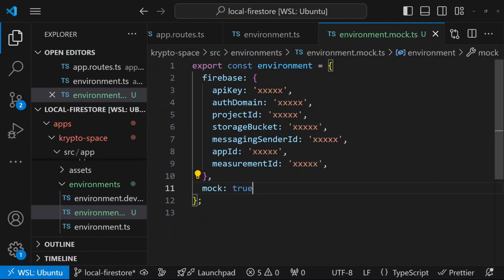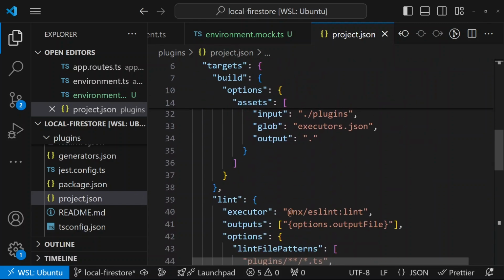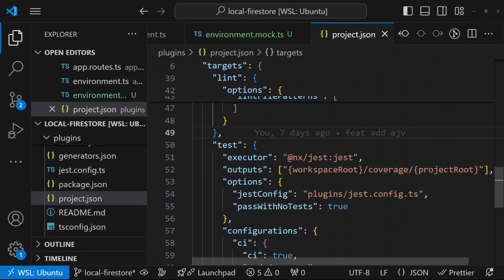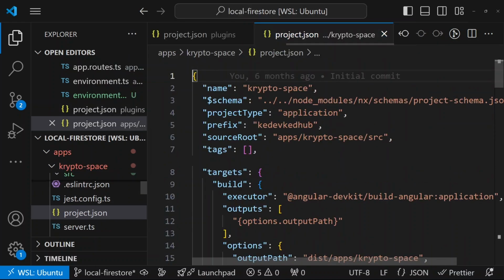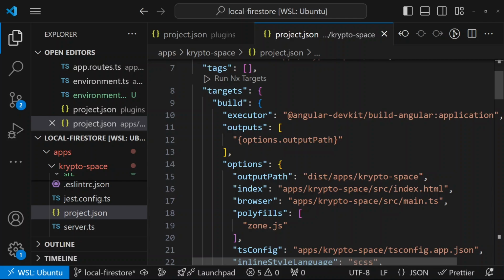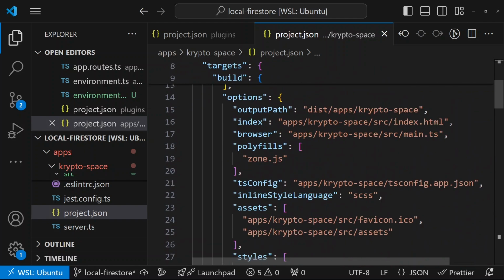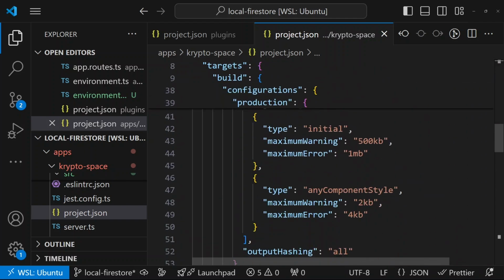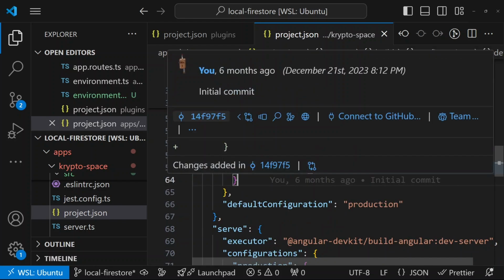With this change, we can also go into the project.json, not this one, the project.json of the application. Here we already have a target build. We also have a target development, and a target production development. Now what we do here is add a target for mock.